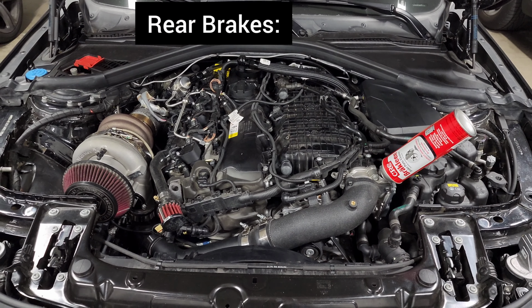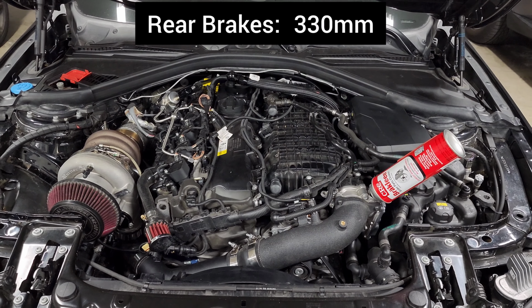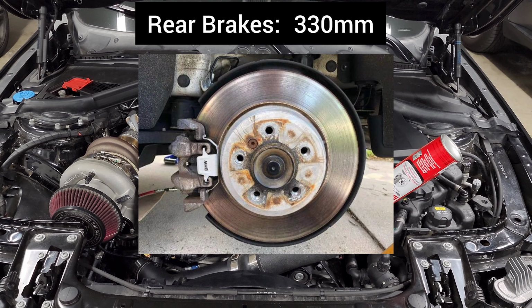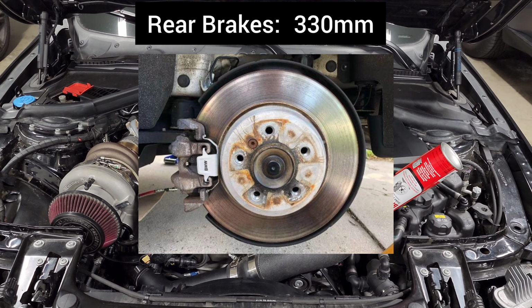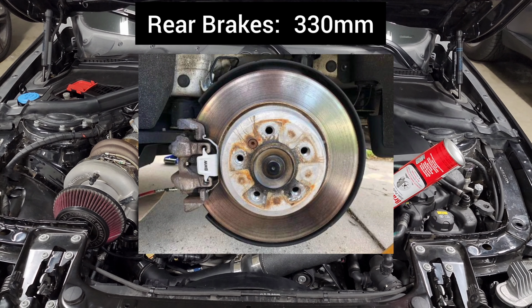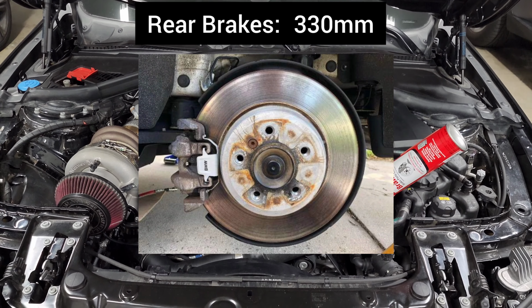We do have two pretty significantly different options that are easy to tell just by looking at it. The first one is like what I have on my car since I have the base brakes. They have single piston floating calipers with a 330 millimeter rotor. So obviously you can tell this one right away because it's not a Brembo caliper at all. And unfortunately, these brakes really don't have a lot of upgrades. I know a lot of people are looking for different pads and rotors to run, and they just don't seem to be available, or they are very scarce.